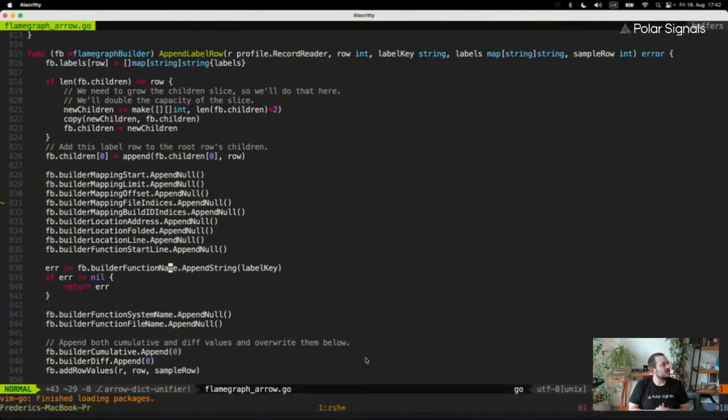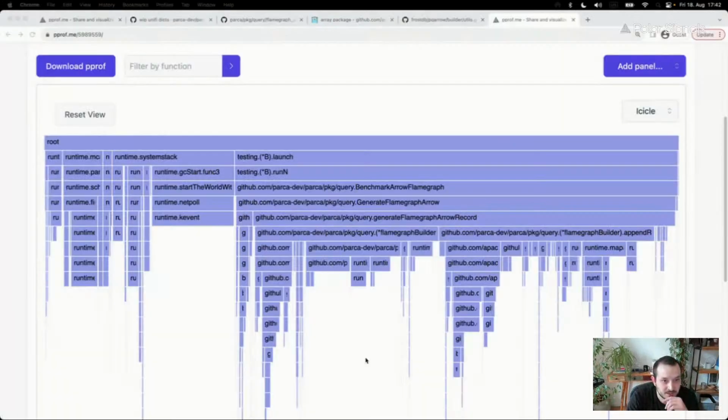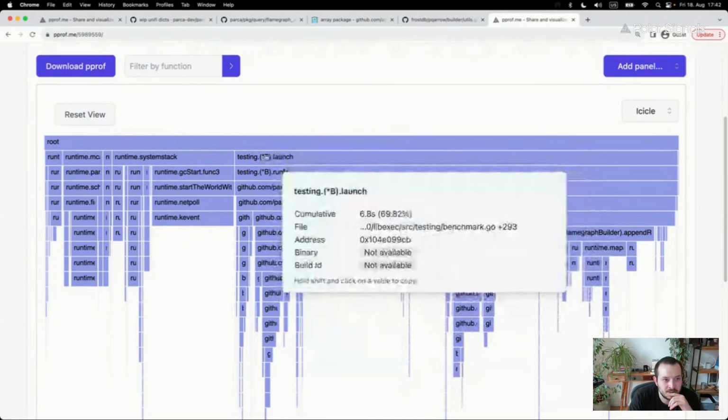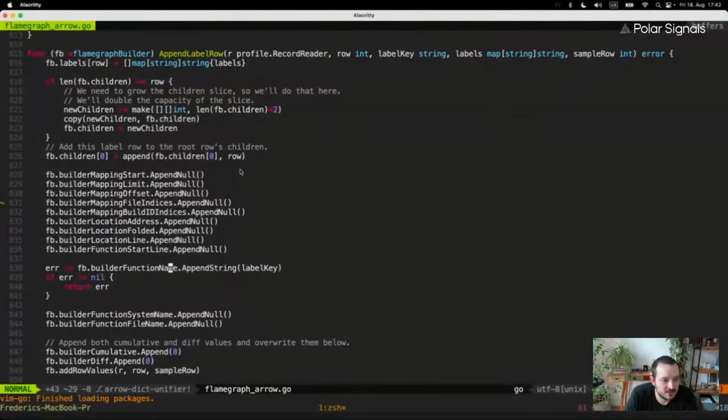There's a new feature that inserts pprof labels as frames. So if you have pprof labels, it will insert them in here inline. And it looks like we just added it to be a regular function. All right, I think we're going to stop here for today.